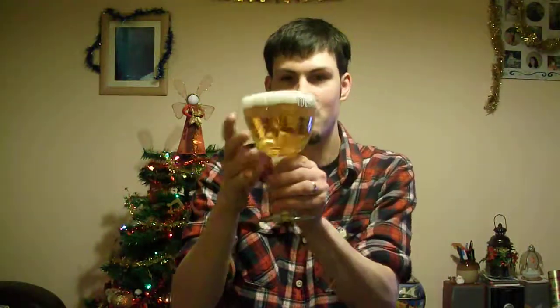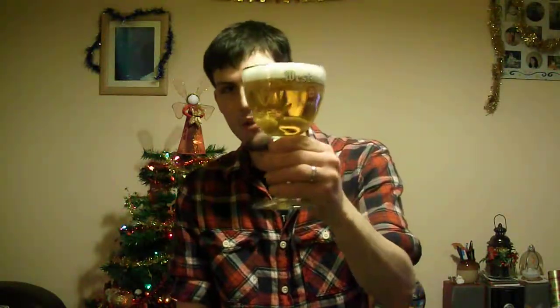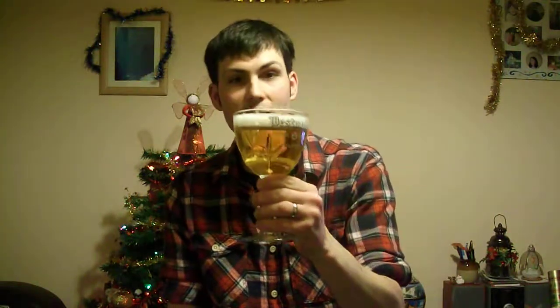Yeah, as you can see, it's very blonde. Very, very blonde. It looks like a lager. It's got a head like a lager. I'm just hoping it doesn't taste like a lager. Not that there's anything wrong with a good lager, but this is a triple Abbey style ale. That's all I can say about the colour really. In fact, I've never used this to describe a beer before, but it's a urine sort of colour. I hope that doesn't put you off. But it's very, very straw yellow. Yeah, it looks like a lager.